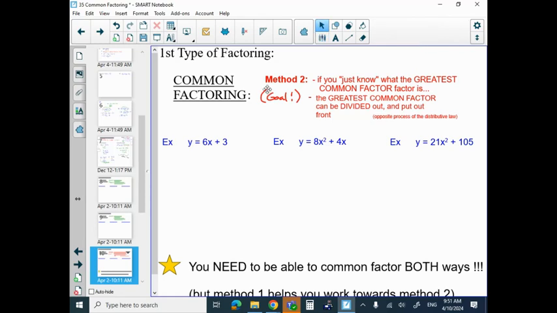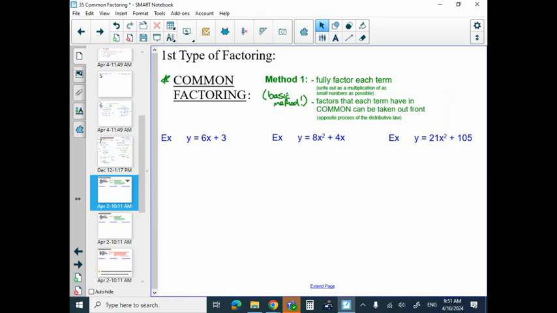So we're going to do the factoring of each of these three quadratics, or each of these. They're not all quadratics actually. Equations. We're going to factor them. And they're equations right now because of the y, but it could have just been 6x plus 3, in which case it's just an algebraic expression that we could factor, right? So they don't have to be equations. It's just the way they're written right now. So the way we're going to do this, we're going to fully factor each term, and then we're going to take factors that are in each term out front. And basically, it's the opposite of the distributive law process, as it says there.